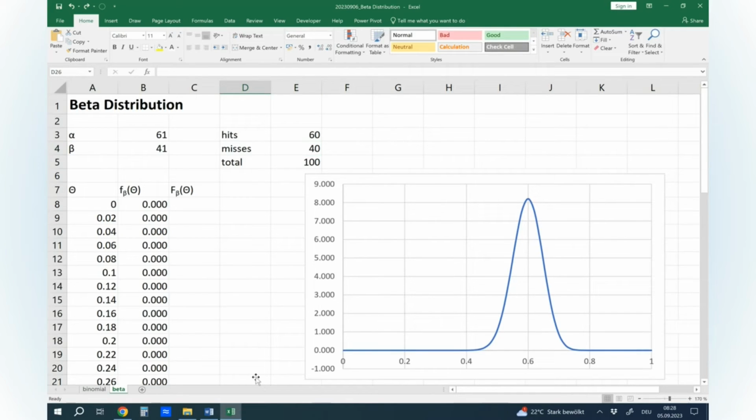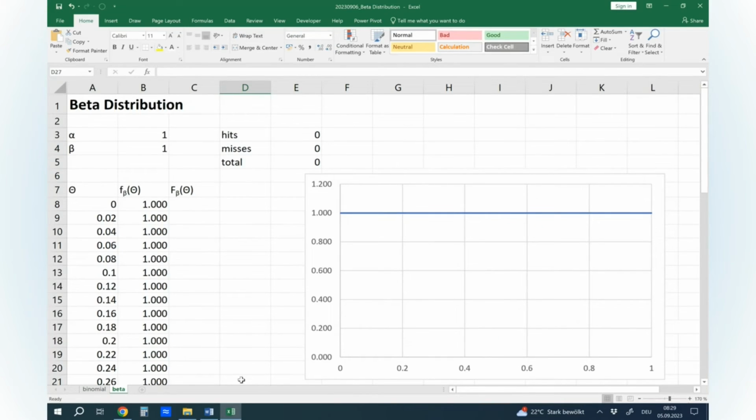This also aligns with our expectations. As the number of observations increases, our certainty that the hit probability is 0.6 grows in accordance with the law of large numbers. A certain margin of flexibility remains on either side of this peak value, but it is now in a much more confined range. If on the other extreme we had 0 observations, causing alpha and beta to both equal 1, the result would be a flat line depicting a uniform distribution where all hit probabilities are equally likely.